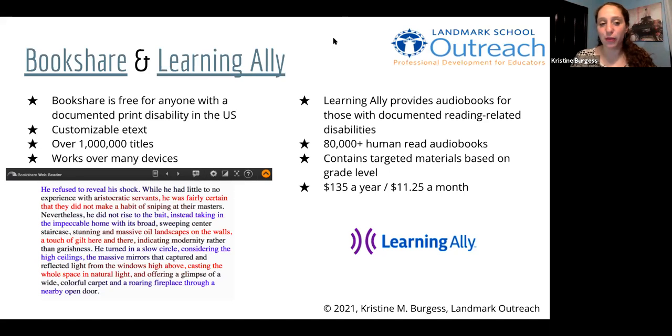And we're going to get to VoiceStream Reader, which kind of alleviates that a little bit while adding a cost to Bookshare. But what I do really like about Bookshare is that Bookshare gives this Beeline Reader option. If you click the Beeline Reader option, it will have the text so that the end of each line matches the color of the start of the next line, to help alleviate issues with tracking for students who have difficulty going from one line or sentence to the next one. This just helps in a sense of you're looking for the color as well. So if you've gone from red to blue or black, you've skipped a line.